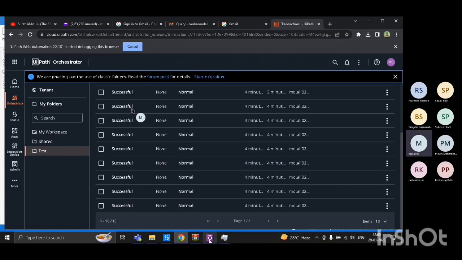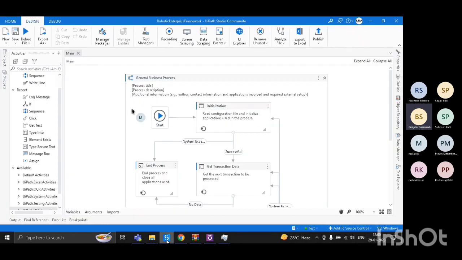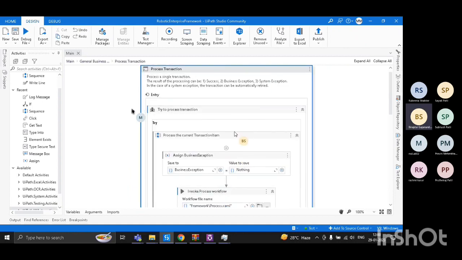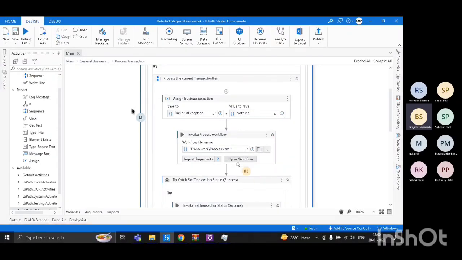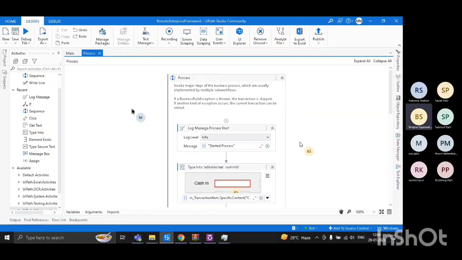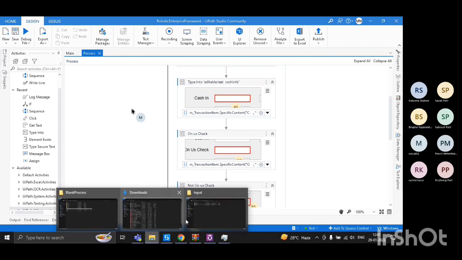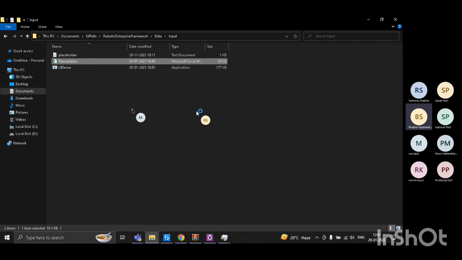Yes, sir. If somebody wants to add a validation point, guys, that we can do. I will show some sample examples here. In the process state, we can do all those validations because here we are processing one by one. One example: I want to process those items where the value is greater than, let's say, 50. I don't want to process those which are less than 50.